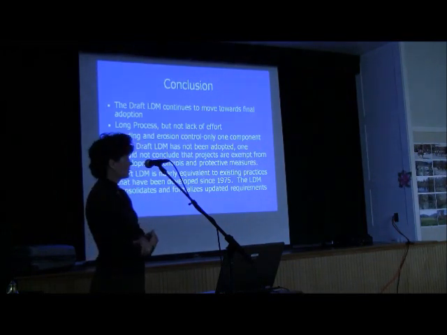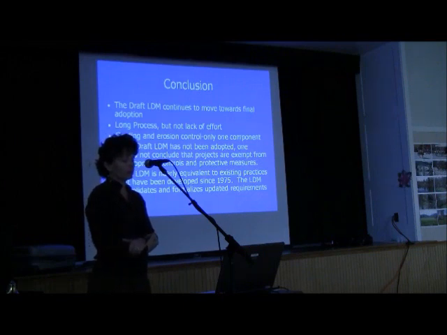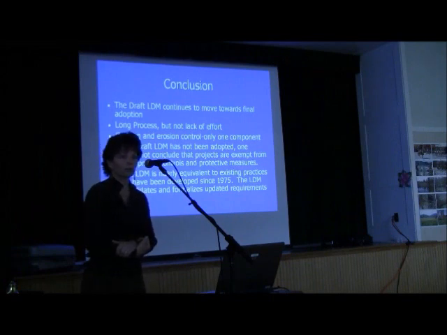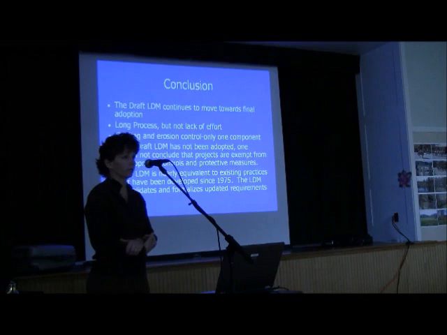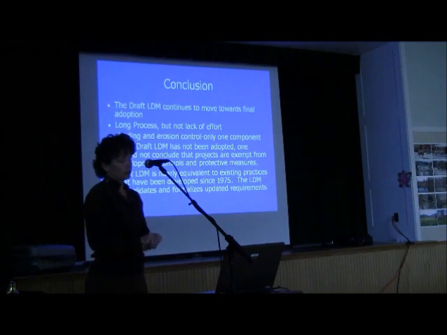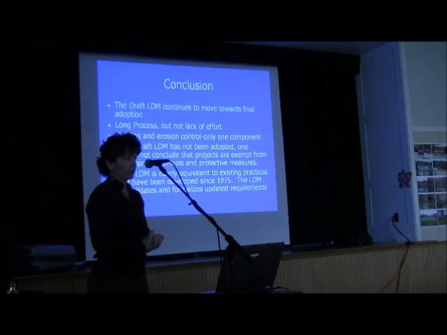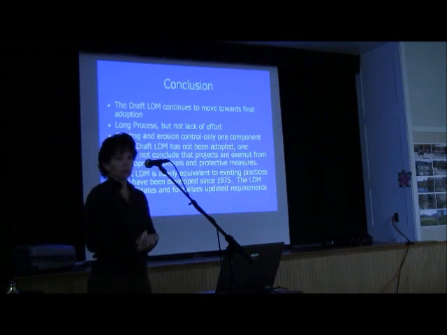So in conclusion, or the take-home message, is that the land development draft continues to move forward towards final adoption. You certainly could criticize us for a very long and convoluted and bureaucratic process, but it has not been a lack of effort that the county isn't addressing those development concerns and issues. Grading and erosion control are only one small component of the land development manual. Again, it contains a lot of other technical guidance, and grading and erosion control seems to be not as controversial as some of the other aspects of the project.